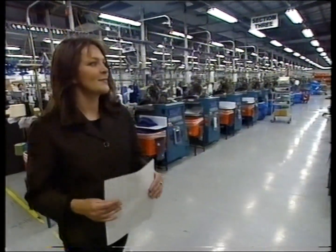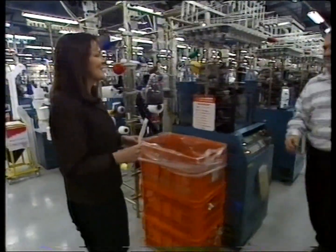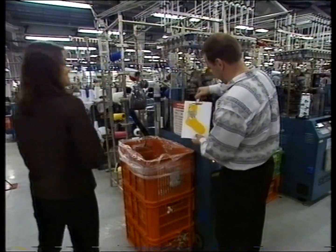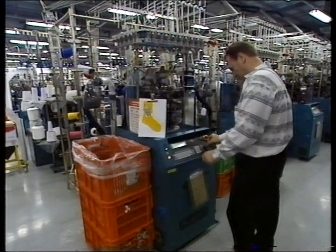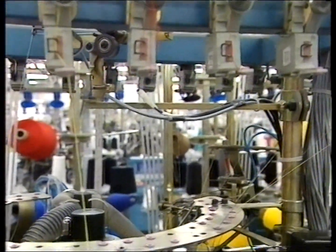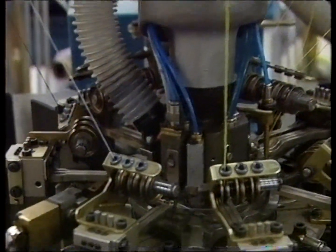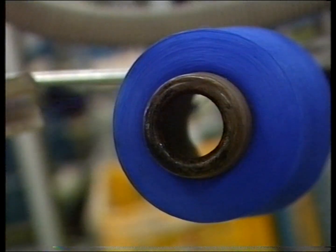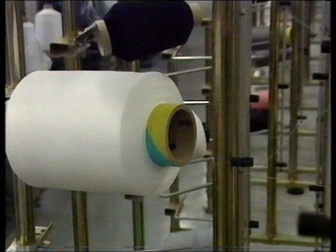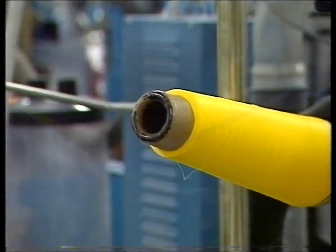Now the designer is taking the pattern of this sock down onto the factory floor, giving it to the machinist. Press the buttons. Machine start. See the wool? Blue for the striped pajamas. Some yellow thread.